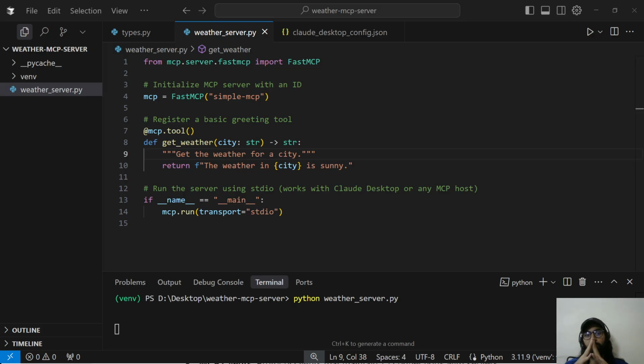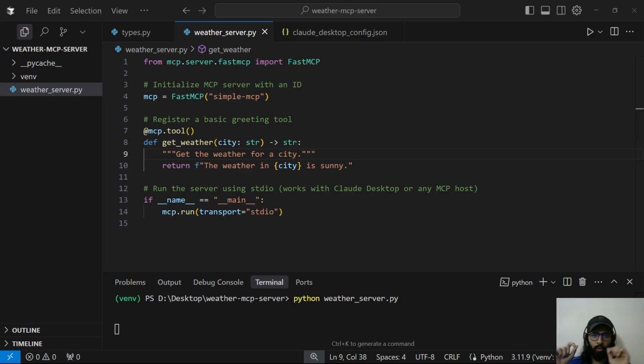Now you're able to see the first line is just an import statement. The second line is where we are initializing the app instance. Now the third is the most important thing, that I'm creating an MCP tool. Now, if I'm able to create an MCP tool, that means inside this simple Python function, I can write anything. I can create 10 functions as well. Whatever I want, guys, I can write in this Python file.